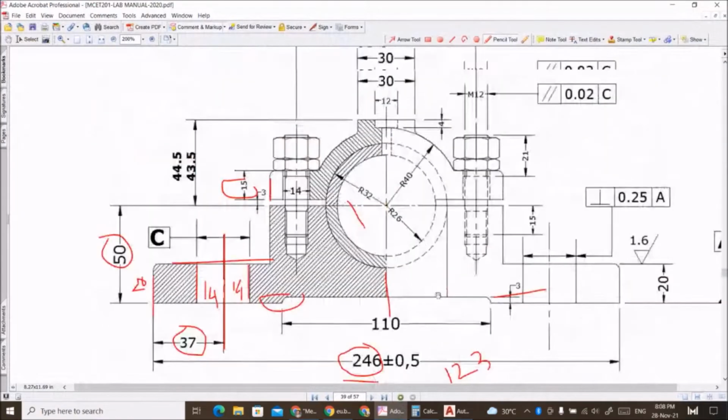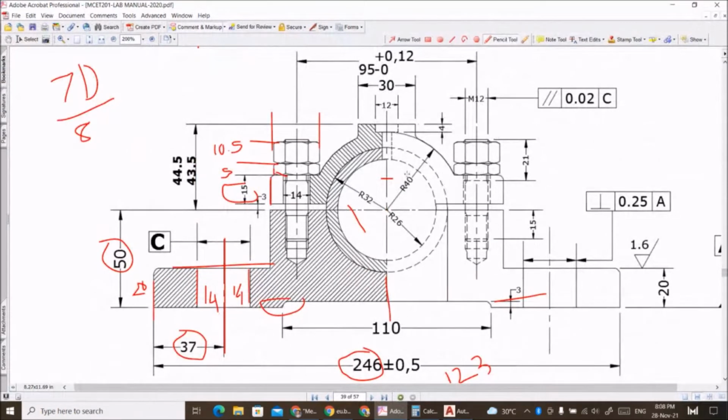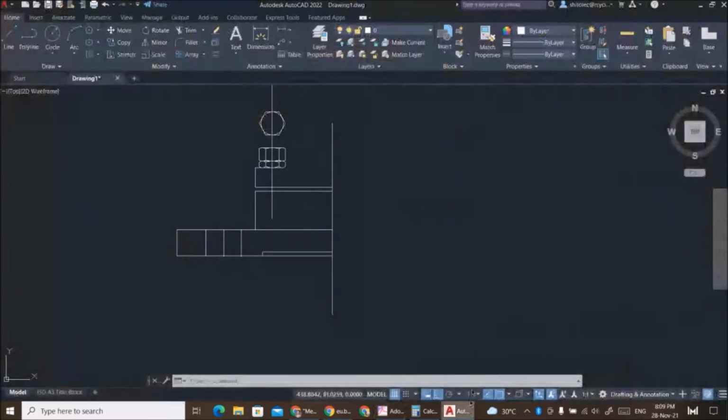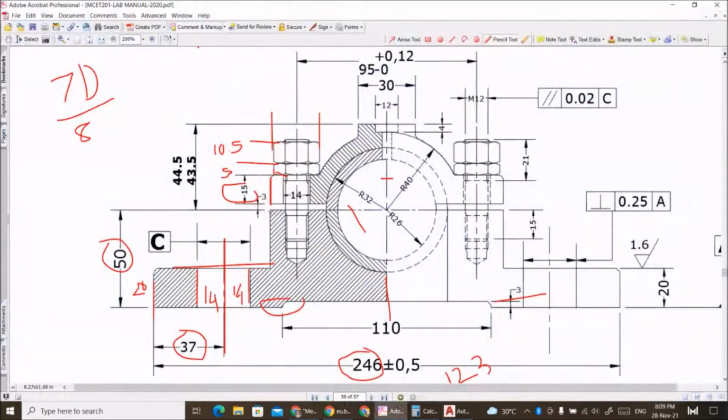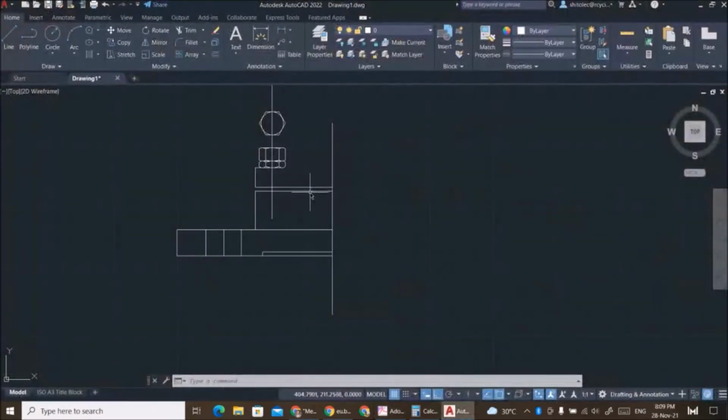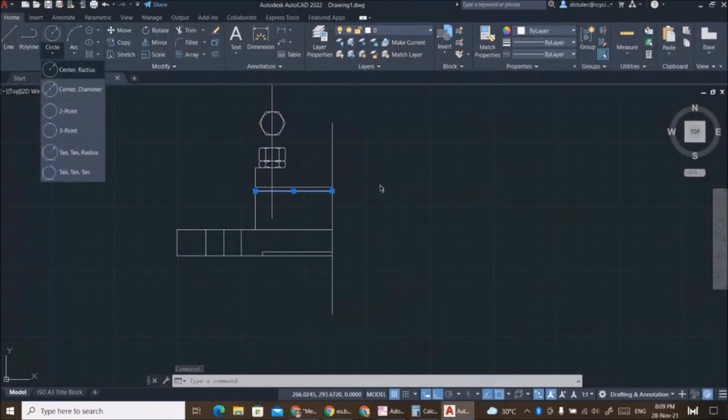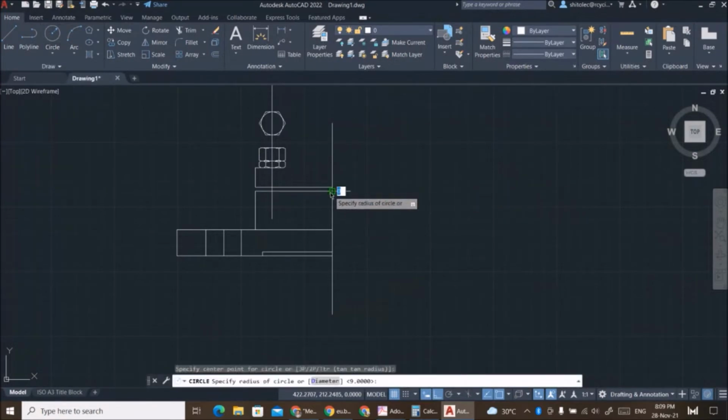Now we'll draw these two circles. So 26, 32, and 40. 3 circles. Where is the same axis line? This line is the axis line. So circle, draw from this point.